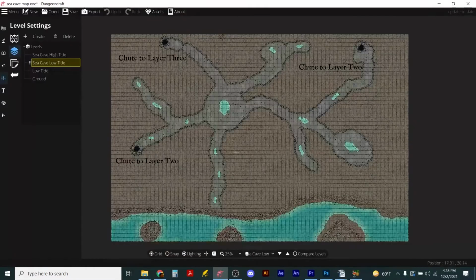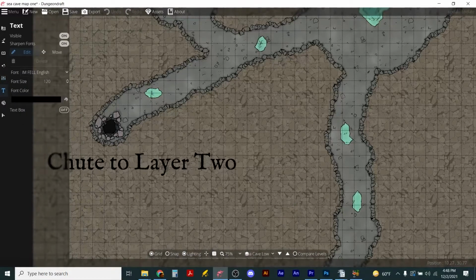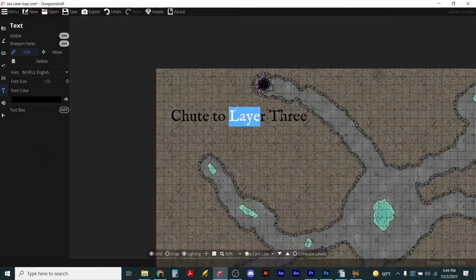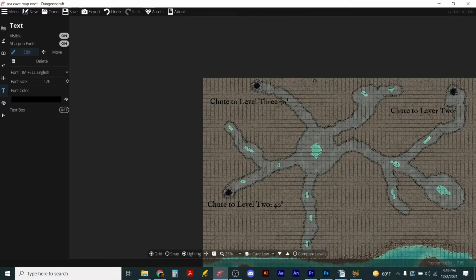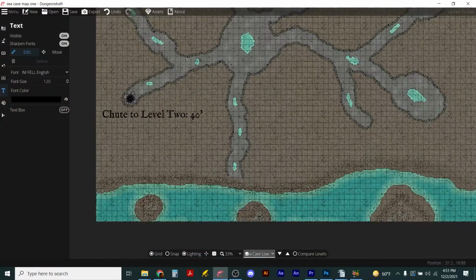Okay. All right, actually, I'm going to make some changes here because I realize that I want to... I'm going to call this level 2, and I'm going to give a height on this of 40 feet. When the players come in here, as I said, this is difficult terrain. It's very wet. I'm also going to put some things in here.